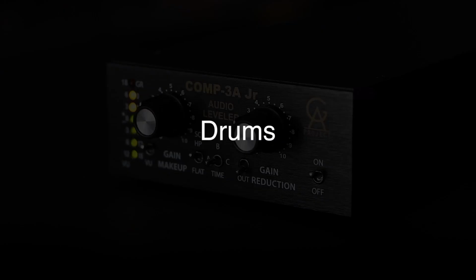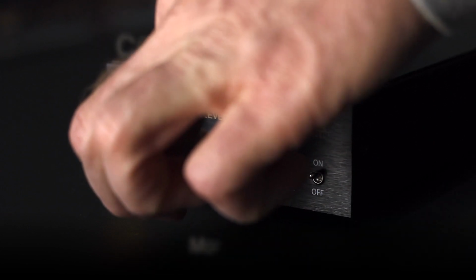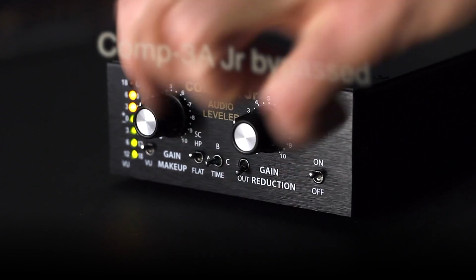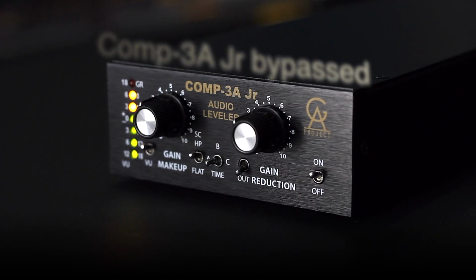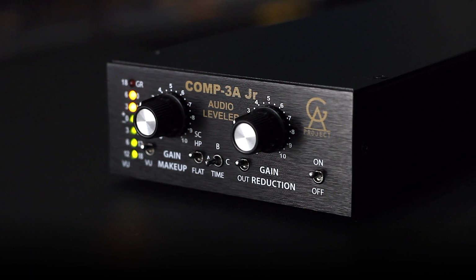The COM3A Junior works on drums too. Let's see if it works as well on fast drums.